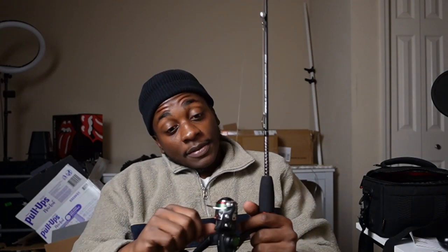He said that I'm not a real fisherman. I can't hook a sheepshead and bring him out that water with 4 pound test. So we gonna see. I got that for my 4 pound test. Y'all gonna see me get this sheepshead today. These rods typically cannot be used for that. But you feel me?